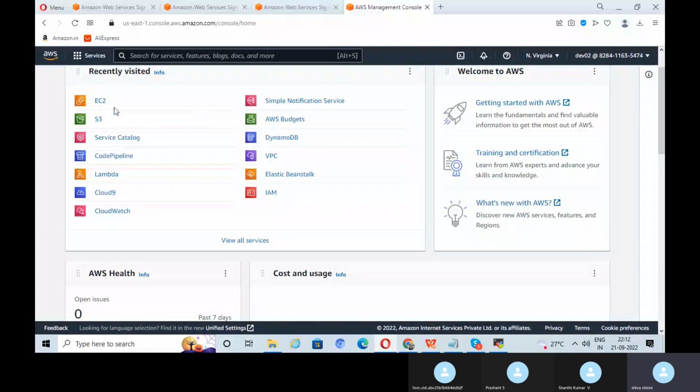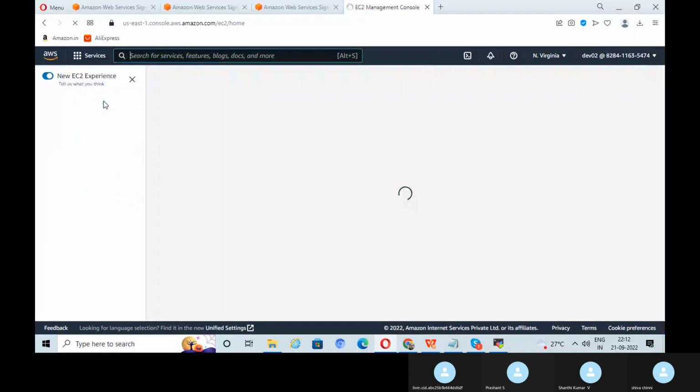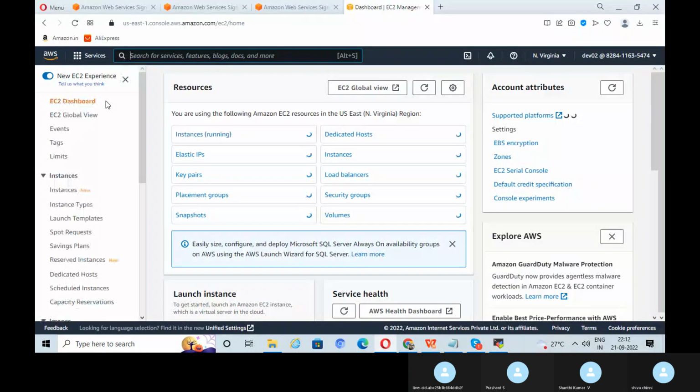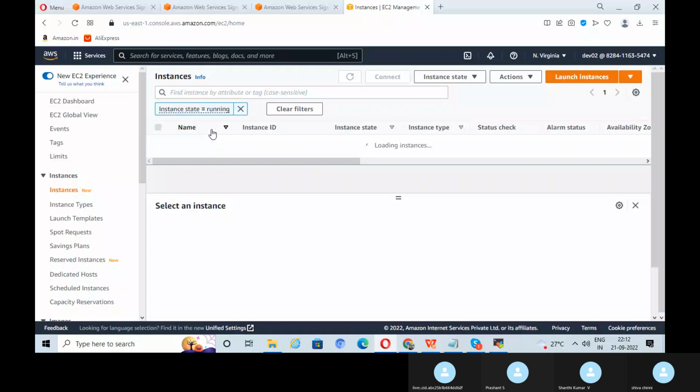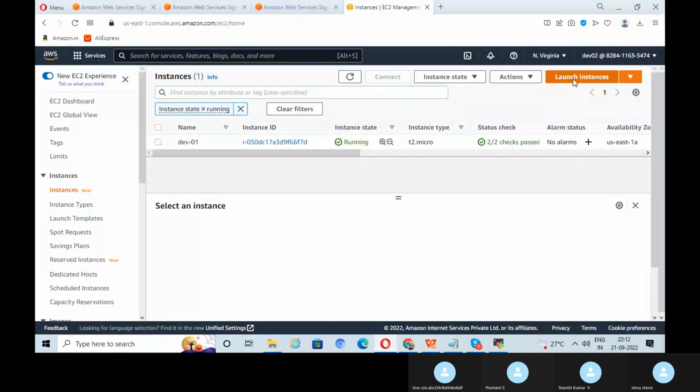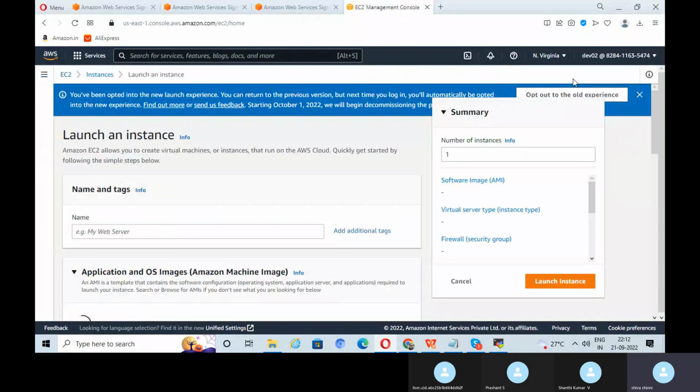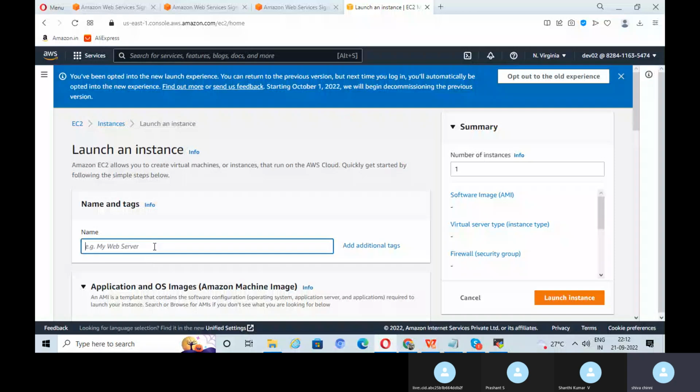So I'll go with EC2 service. Click on instance. So this is developer 2.